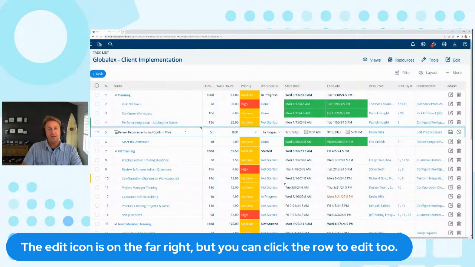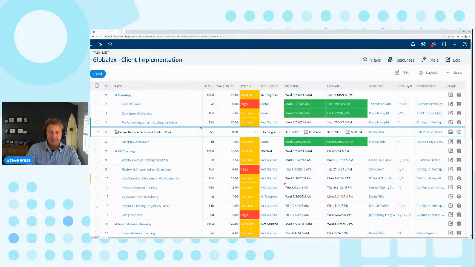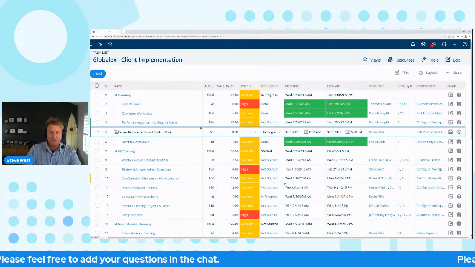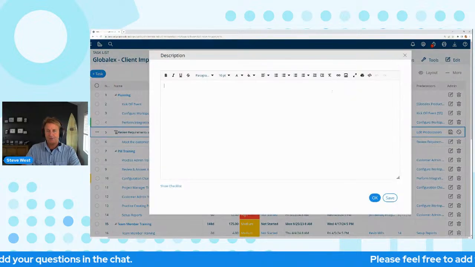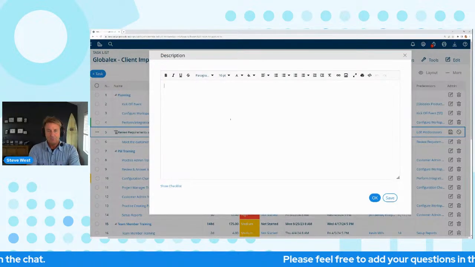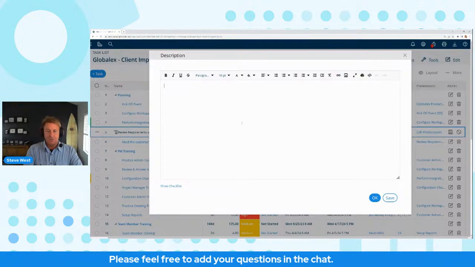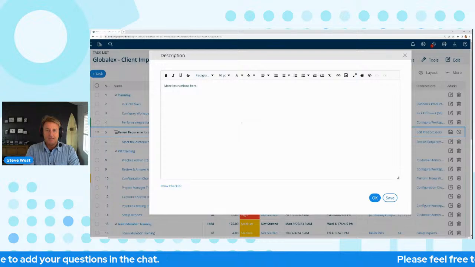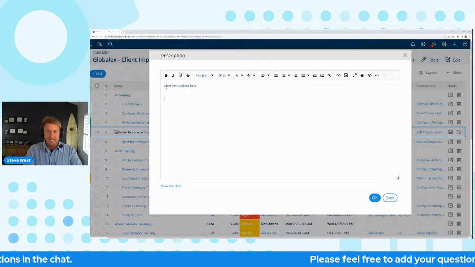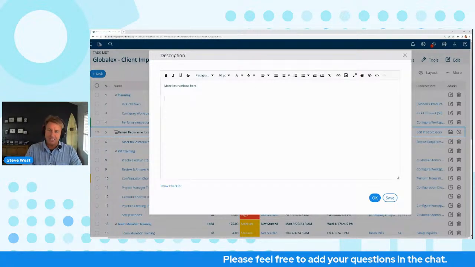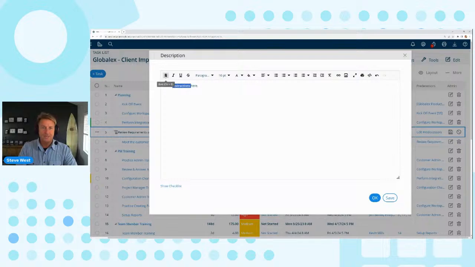Another thing you may or may not know that you'll see in our tool, these little icons here, that usually means there's something else you can do here. In this case, you can edit, you can see there's a tooltip on it, edit description, and that'll bring up the whole description where I can go ahead and paste in a screenshot, or I can type in more instructions here. In this editor, you can paste screenshots in here, put hyperlinks in.